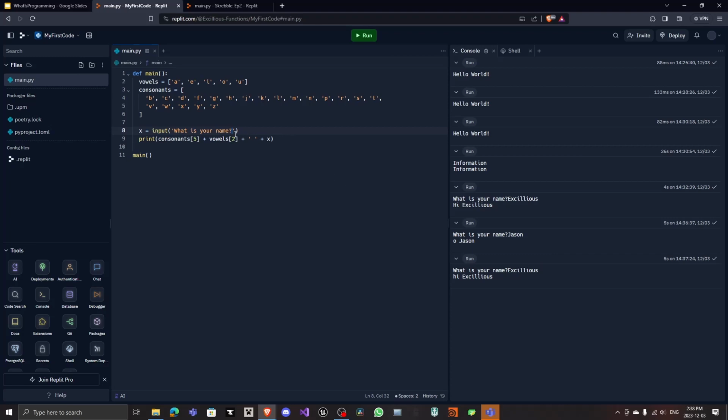So the key for an enter is \n. So if I run this, you notice when we click here to type, it doesn't let me type here, it lets me type here. And that's just a quality of life change that I like making because it looks a little bit neater.